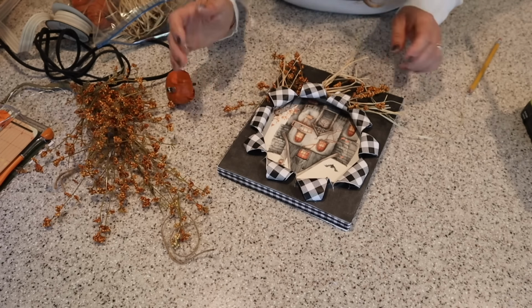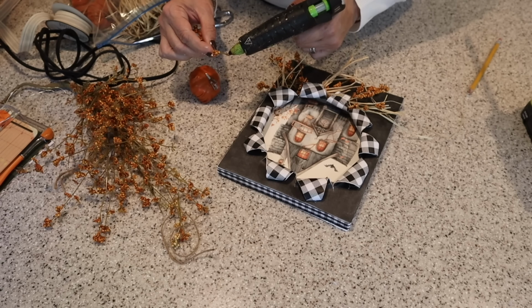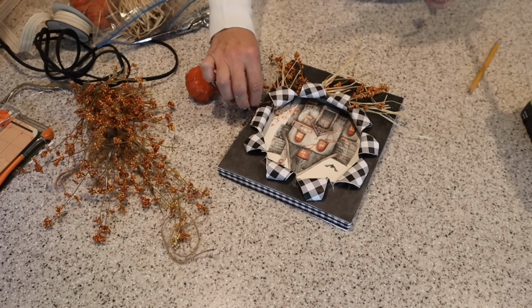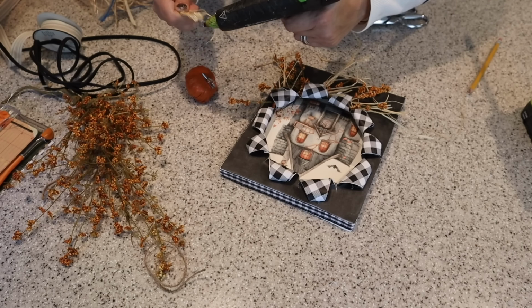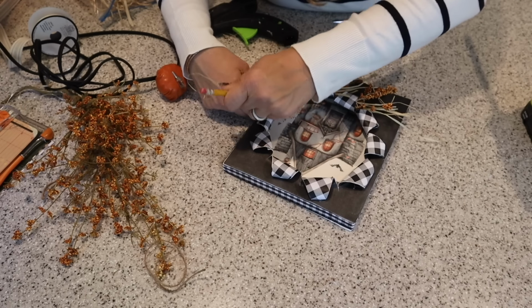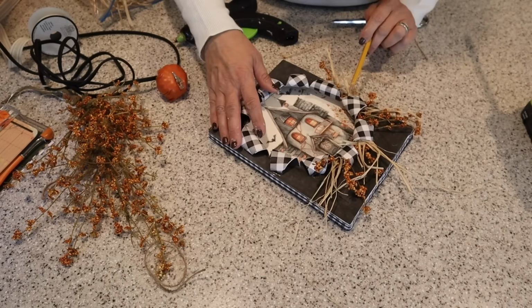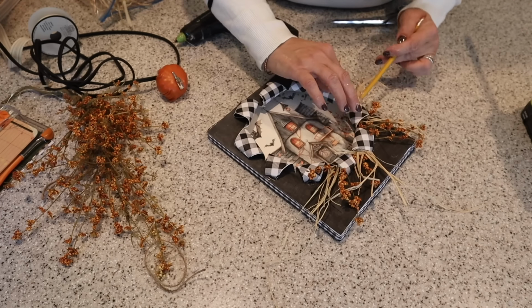I just love how that's all coming along. So I just kind of add a little dab of glue, slide it in there, and adding some of the raffia. So I just take a little bundle of it, bundle it together, and then I just use a little, just using a pencil right now, a little skewer would work just to kind of pop it in.